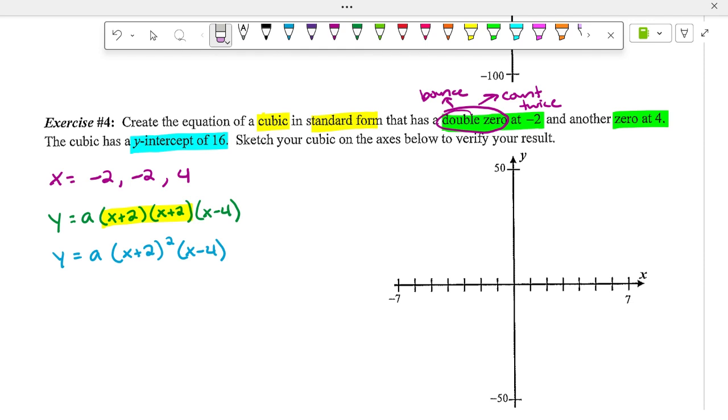So they didn't actually give me a written out point. But what piece of information did they say that I could use? The y-intercept is 16. Because technically the y-intercept is a what? It's a point on a graph. All right, so that's actually our point that we're going to plug in. So how would I rewrite y-intercept is 16 as a point? What would that point be? 0, 16. So this is the point that we're going to plug in for x and y in our function.